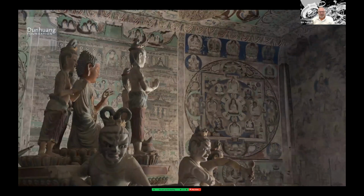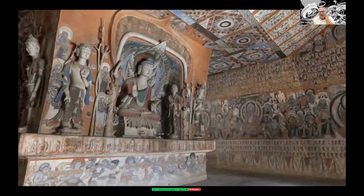As you walk around, what we're looking at here is the photogrammetry that we've shot. If there's time, I can put a headset on and take you through one of these and show you how this is. This is really the greatest project Greg and I ever worked on, but it's never seen public dissemination. It's used for fundraising and for different promotional purposes for the foundation. But anyway, here's another cave.